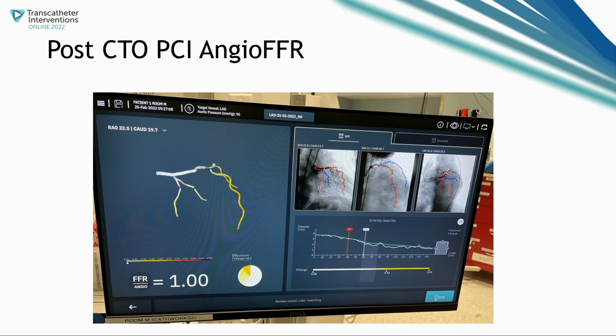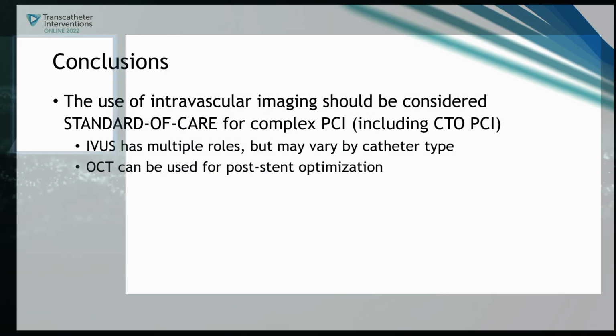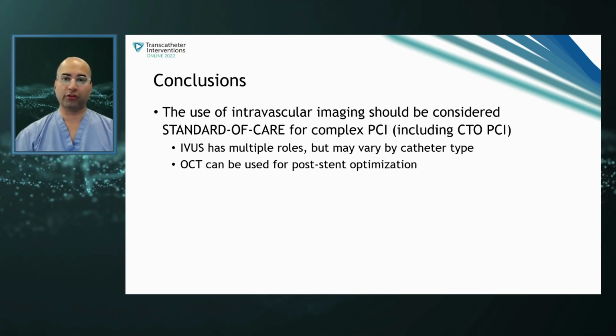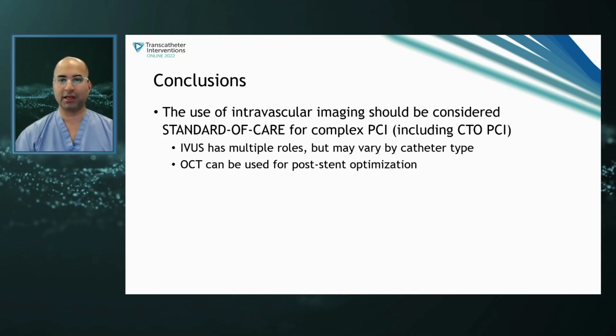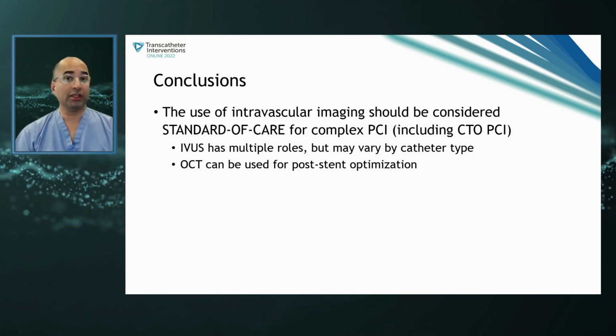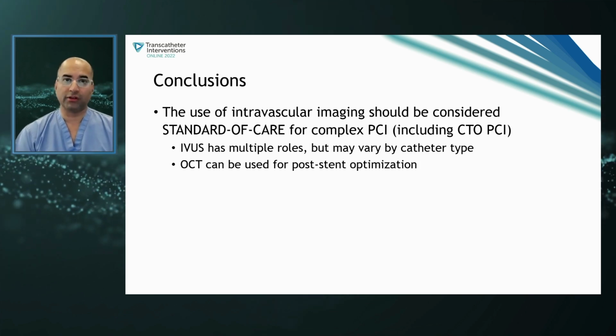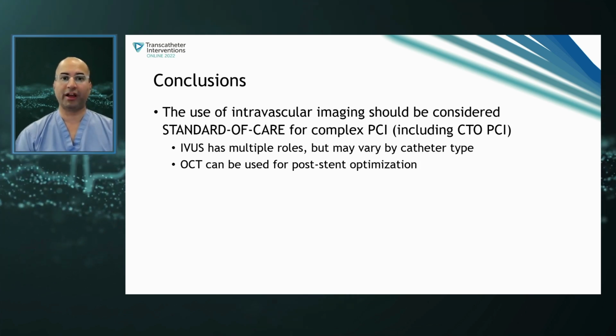So to conclude, in summary, how do we use imaging and physiology in CTO PCI? I think first, the use of intravascular imaging should be considered standard of care, all caps, for complex PCI, including CTO PCI. But you need to know how to do it in order to do it in these complex cases. So make sure that you're facile at that.